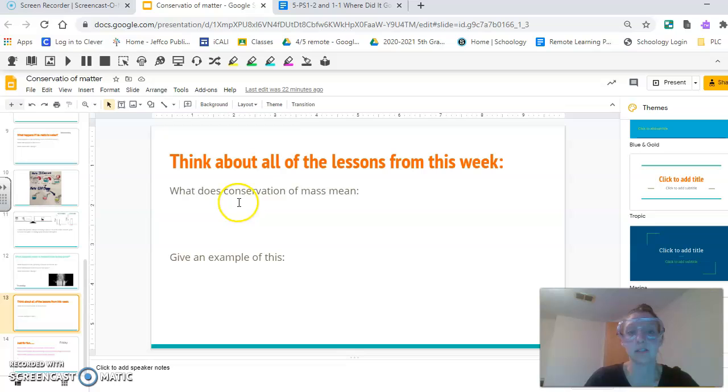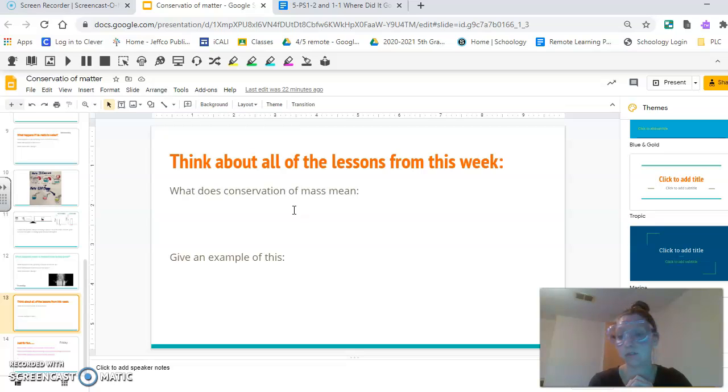What does conservation of mass really mean to you? This is your task today on Thursday. You should be able to define what conservation of mass means. Think about all of the phenomena we looked at. Salt and water mixing, baking soda and vinegar mixing, ice turning into water, and water turning into gas. What do we really learn about it? Go back to the beginning of the slides, and I want you to have your own kid-friendly scientist definition.